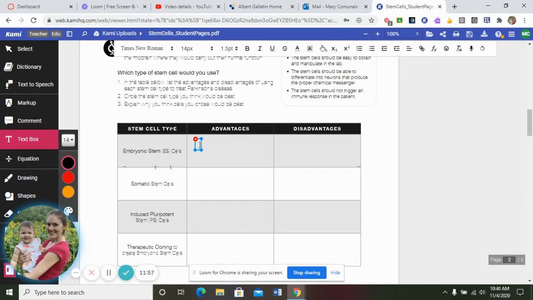So let me tell you a little bit about Parkinson's disease then, and the different types of stem cells that they have available. Parkinson's disease is a prime candidate for stem cell therapy. This progressive neurological disease is caused by the loss of midbrain neurons that produce the neurotransmitter dopamine. Dopamine coordinates movement, learning, and the reward pathway. Stem cell therapies have been attempted in clinical trials for Parkinson's disease since the 1980s. Most of these experiments used dopamine-producing cells obtained from fetuses.